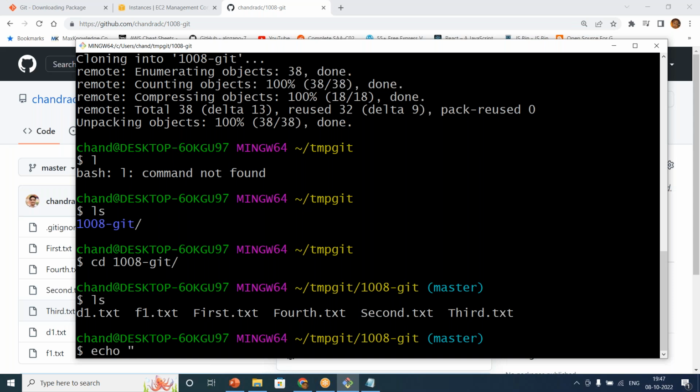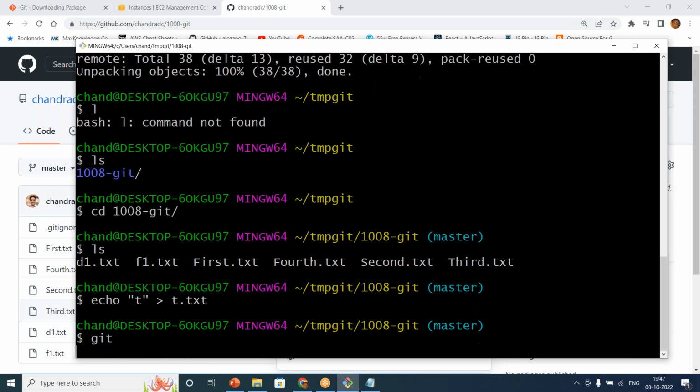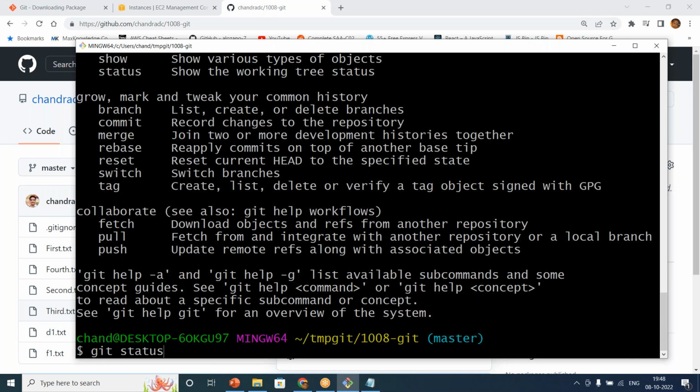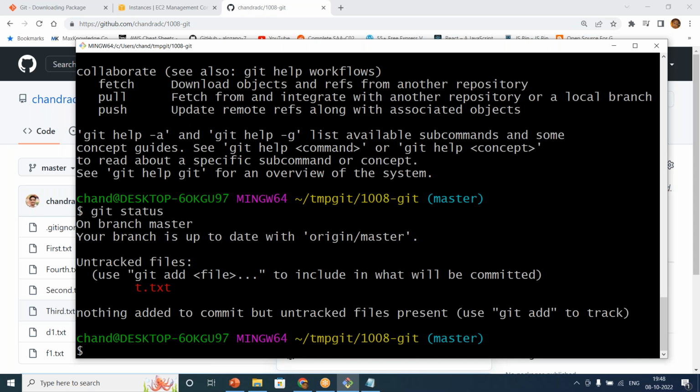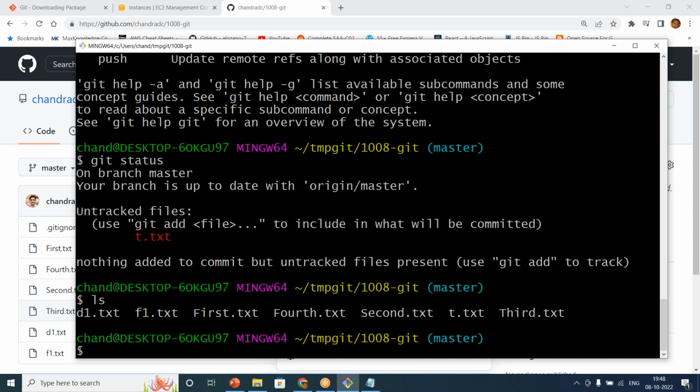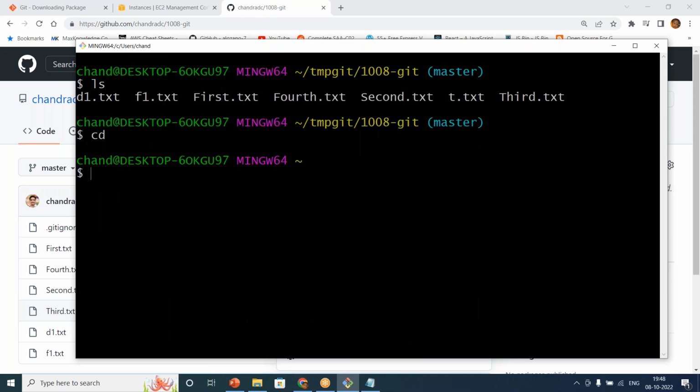Only if git is initialized to that particular repository will all the changes happen. So nothing will happen to this particular repository. Even if I do a git status, nothing will happen. It will just start tracking if you want, because that is the same origin, but nothing will happen. You can go and play around with this. Now you can point this to a different repository and push it. So you can use a clone and see all these things here. But this clone we will not be using. We will only be using pull.